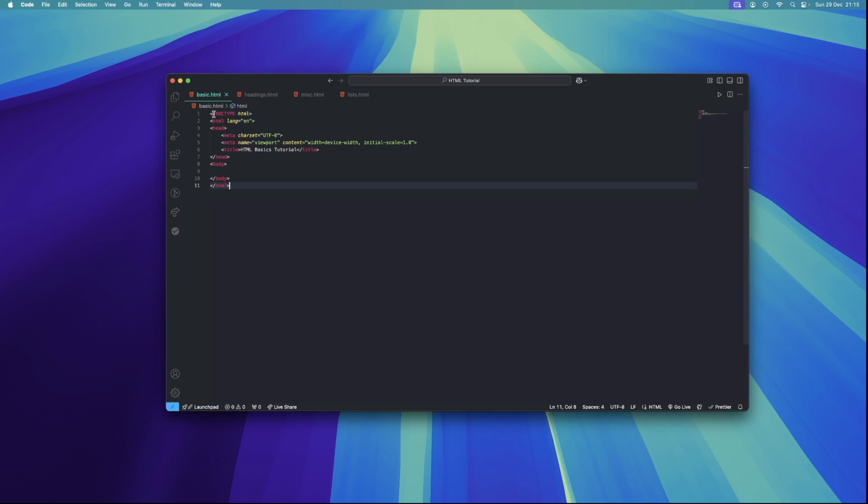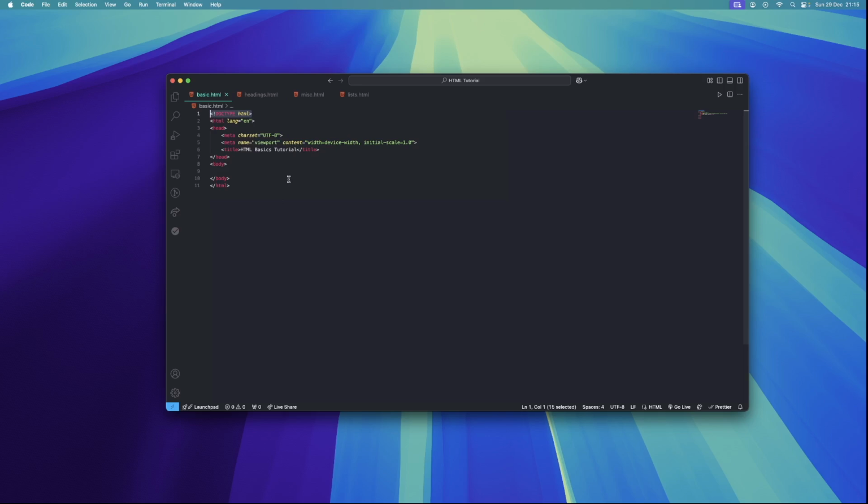So first of all, where you've got the, I believe it's the less than symbol, exclamation mark, doctype HTML, and then another, this time it's a greater than symbol. What we're doing here is basically telling the browser that this is HTML, essentially.